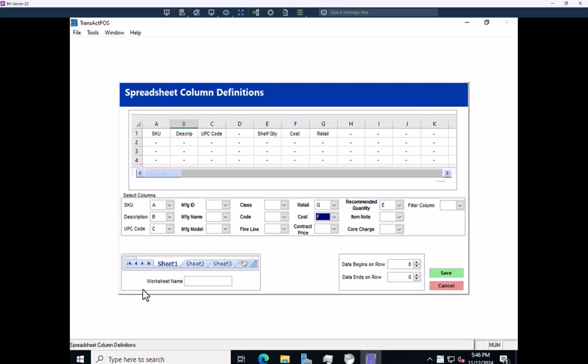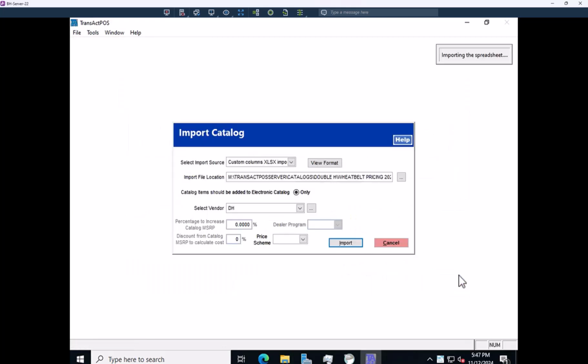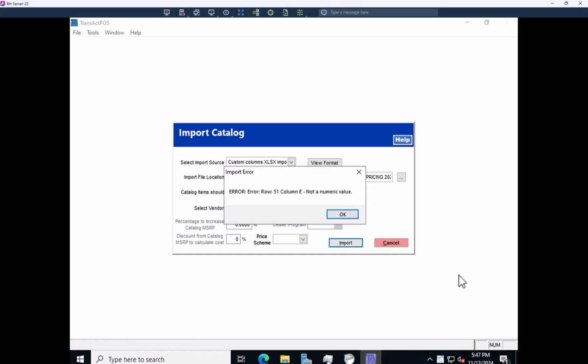We're going to say data begins in row 2. I've made that mistake on a couple other videos. So row 2 is where all this data begins. It will find the end when it runs out of data. That's not a problem. And we're coming off sheet 1. Yeah, it's only a single sheet. So with those 6 columns, 1, 2, 3, 4, 5, 6, we should be in good shape. So we select save here, and it begins the import process.